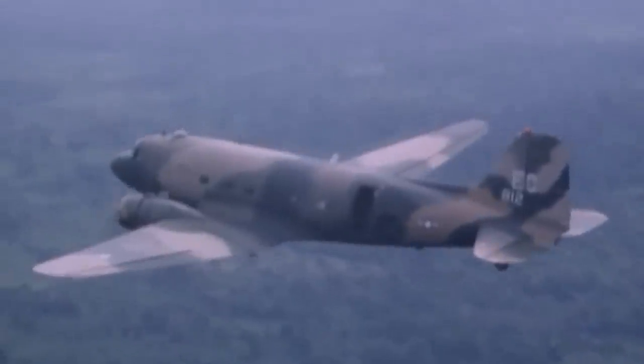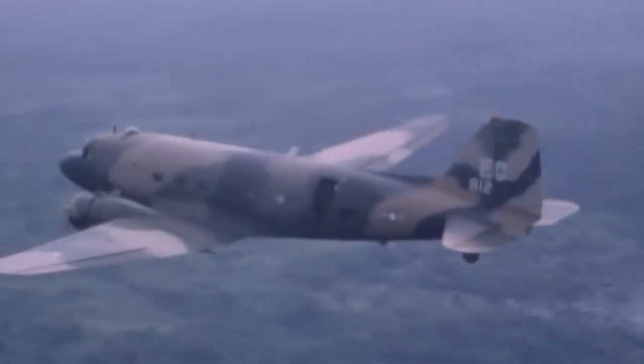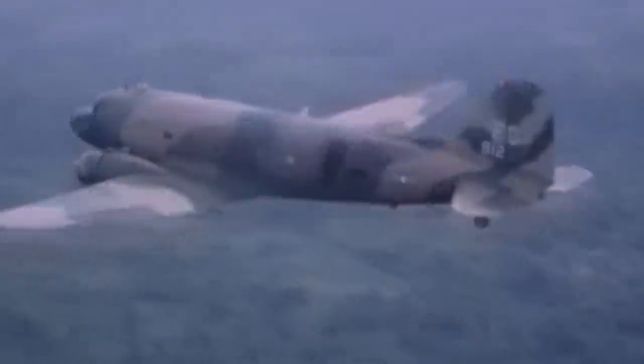A crew of seven was required to fly the aircraft, including a pilot, co-pilot, navigator, loadmaster, flight engineers, and two gunners that assisted with the weapons. As the miniguns were fixed, angle and altitude were essential for firing with pinpoint accuracy. The three M134 miniguns could pour between 50 and 100 rounds per second. The gunship could also provide suppressing fire over a tight circle of 52 yards in diameter, placing one round every 2.4 yards during a three-second burst.